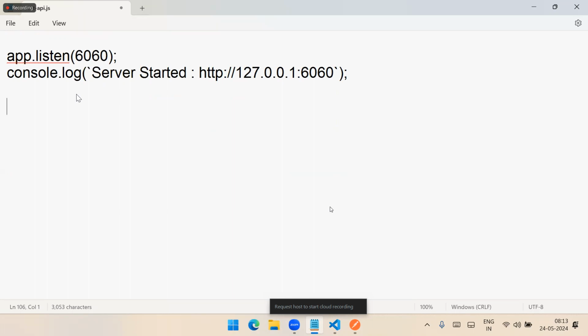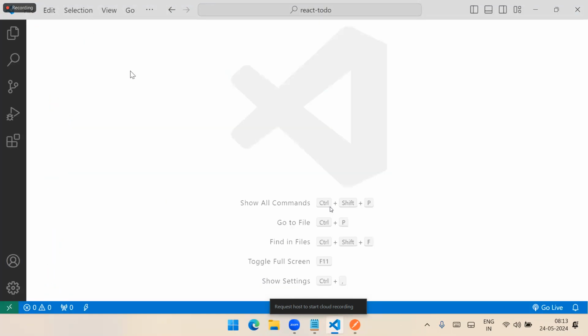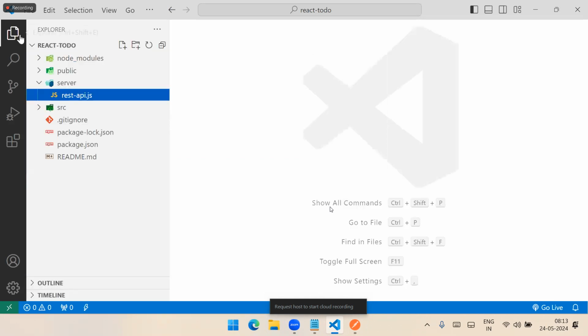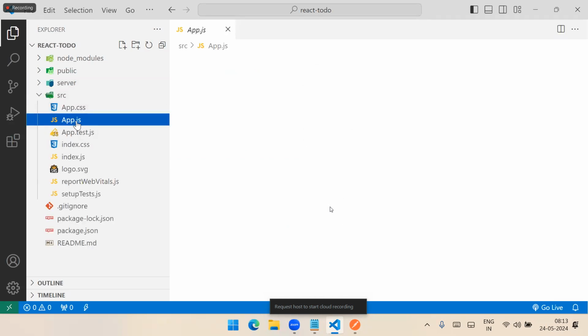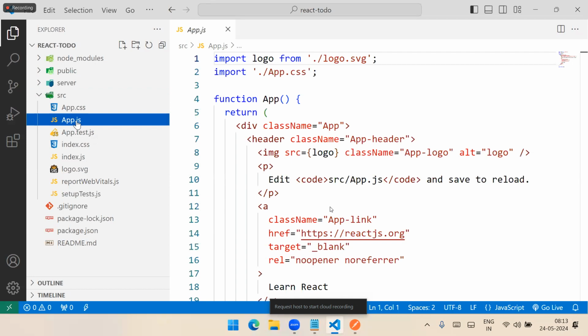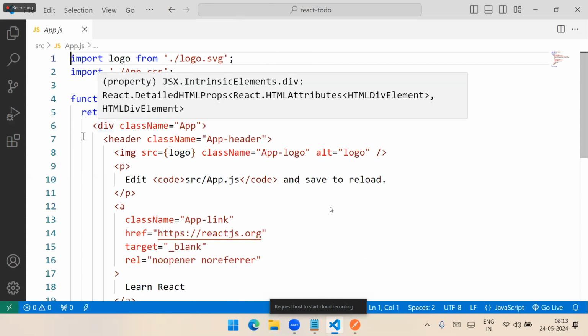Let's design the UI. So let's go to our project, and your project will start with app. That means it will start with index. In index, which component is in the startup? App. App component is in the startup. From there, we need to design the complete interaction. Let's do that. So we will go to SRC. In SRC, which one? App.js. And in app.js, we have to design the interface.